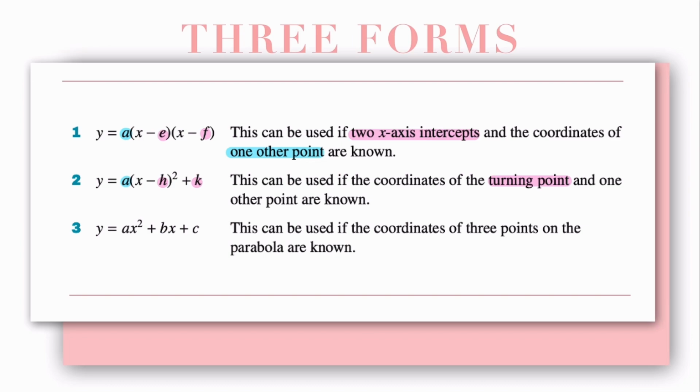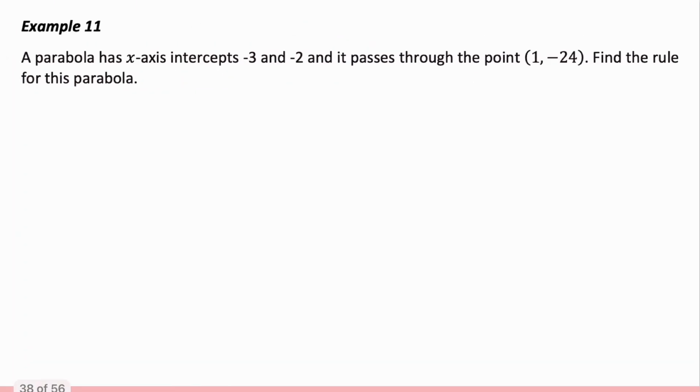And the only way that you can do this is if I know 3 points, because for every unknown, I need a point. So in this case, I have 3 unknowns, a, b, and c. So I need to have 3 points and be able to substitute them in order to find the form in that way. So let's start with the examples, which are going to be asking us to find the particular equation of each of these.